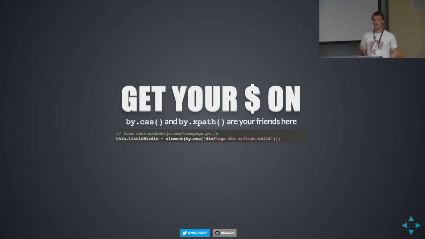If you remember doing jQuery, the same types of selectors you'd pass to jQuery, you can pass to this by CSS. So like this div#logo, so the div of ID logo, child div after that, the first child of an A tag. That's an image that I'm grabbing out of one of the tests we're going to see in a second.